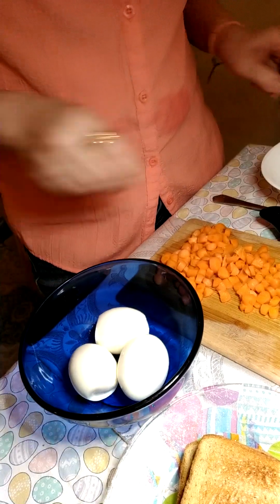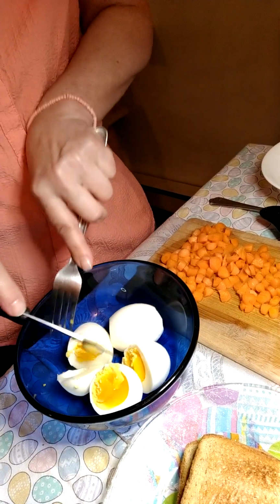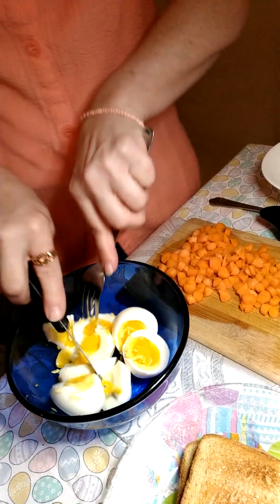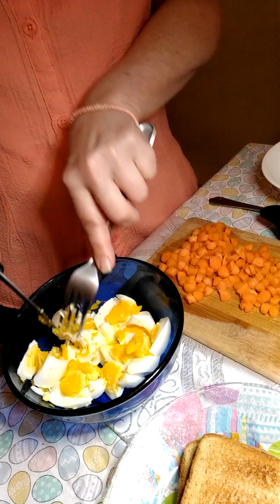These are 5-minute eggs. I hope they're done enough. Let's see. Well, yeah, they're not green, at least, so they're sort of hard boiled, but not too soft and runny. It's a good thing.